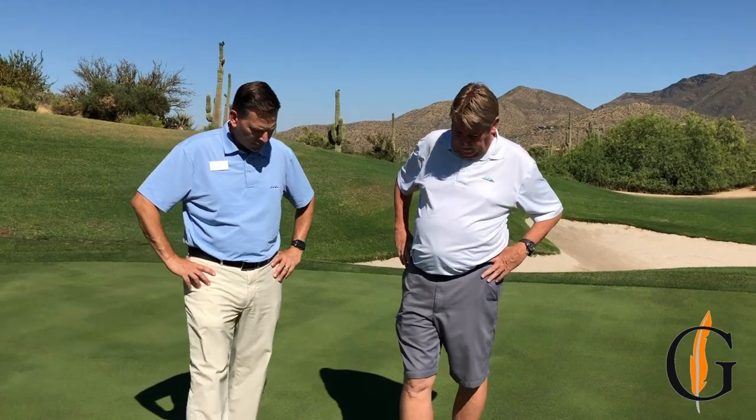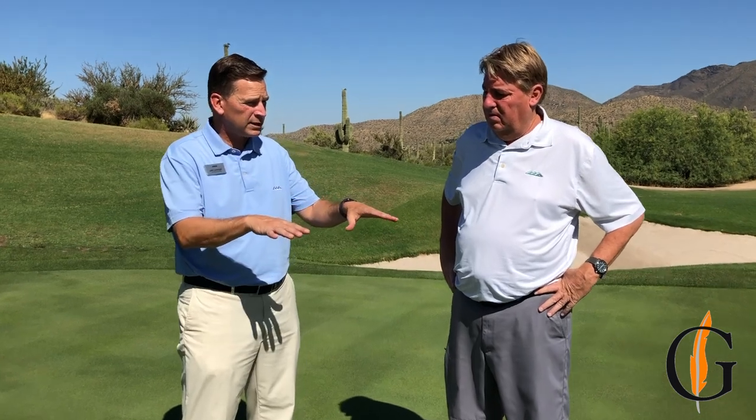We're on number one green of Geronimo. Tell us about what you did on the greens this summer season to make them better for our members. Bentgrass in the summer is a delicate thing here — they won't putt as fast because you have to water them a bit more. There's more moisture in the leaf, so they widen out a little, and the speed will be closer to 11 or high 10s and they'll be softer. One thing we decided to do on Geronimo is interseed them — we introduced bentgrass 007 and Mackenzie, which we have on Renegade and are planting on Chiricahua. When we aerified the greens in May we introduced the new grass to intermingle with the existing turf. We did it to help competition with Poa, competition with Bermuda that was lingering on the greens, and also to introduce new bentgrass that will grow better in colder winter conditions.